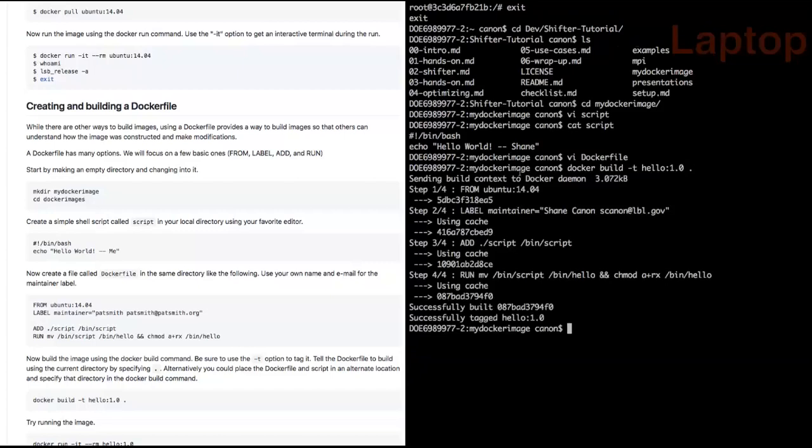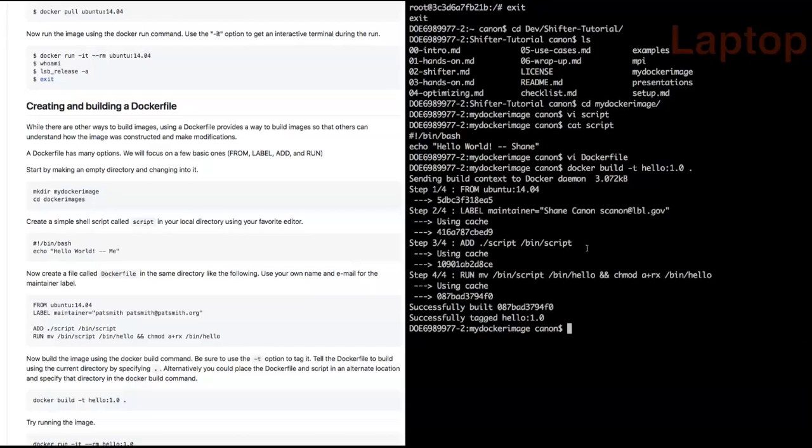All right, and there it's built. Now you'll notice in this case it says cached, cached. I've built this earlier, and the Docker build tool is actually pretty intelligent. It can detect when something has changed or not, and it's sort of like a makefile, it'll follow from that point on. We'll talk a little bit about the ramifications of that later.